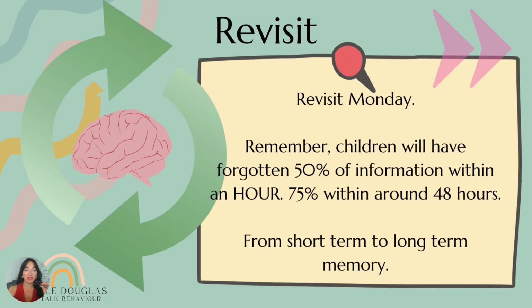And finally, we revisit. Again, really important to revisit these behaviors over and over. In the first week of going back to school, we revisit the behaviors every single time we do them. So every time we're sitting beautifully, every time we're lining up beautifully, every time we're calm in the morning, we revisit the power of three. We go through what it looks like, what it sounds like, what it feels like, and we revisit. Remember, children will have forgotten 50% of information within an hour. We need to keep topping up that information and bringing it from the working memory to the front for them to remember, processing that into the long-term memory.